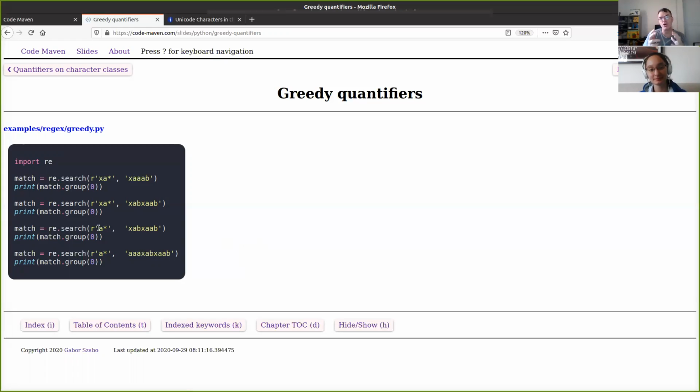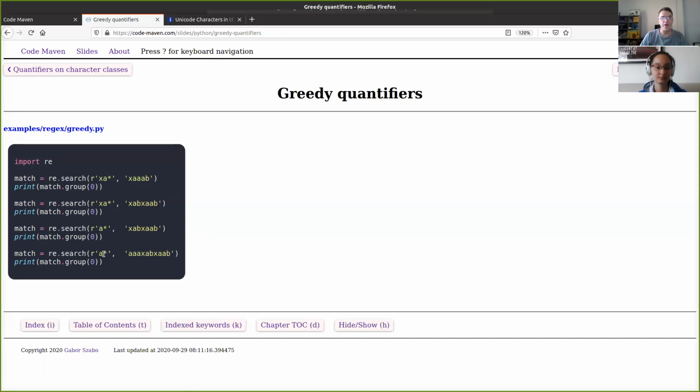And because the A star doesn't have anything that forces it to match anything, it will start here before the X and it will match nothing, or the empty string actually. So here we should most probably use the plus instead of the star if we actually wanted to get an A back. So this A star alone is basically quite meaningless, because it just means match some A's or not, which is like a really empty sentence. I'm showing it especially to understand these small things and, of course, to not fall into these traps.